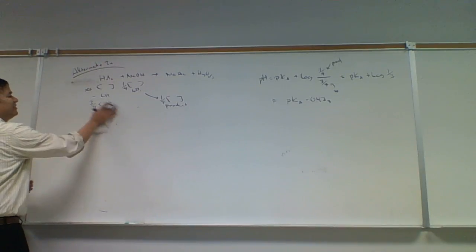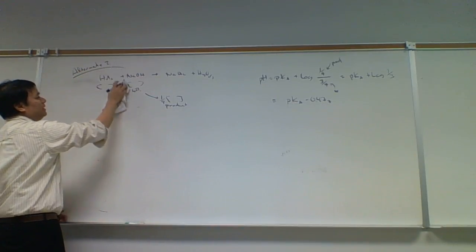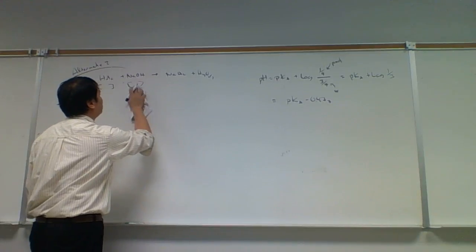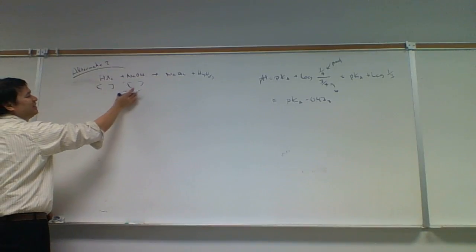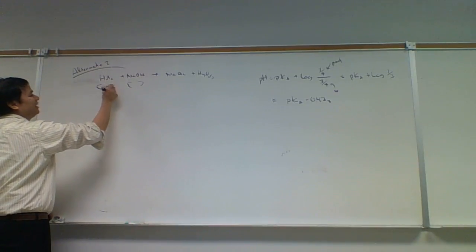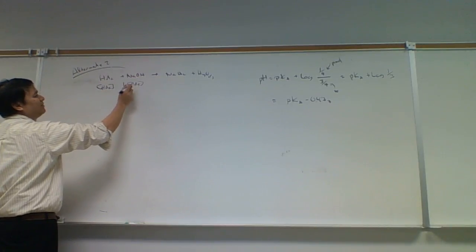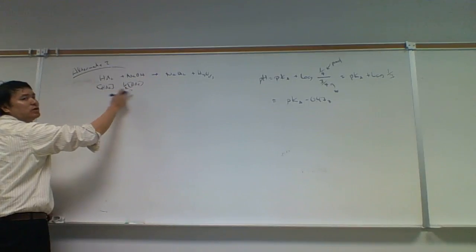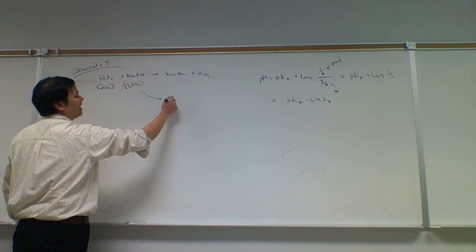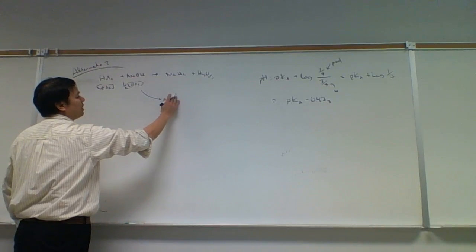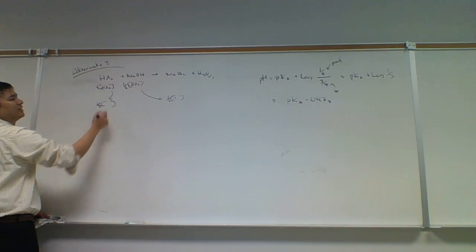Okay, let's do another one. Let's do alternate 2. We'll repeat the calculation where we did this. So we start off with some initial amount of HAC, and then we don't have enough NaOH. We only have 1/2 the required amount, so that would be 1/2 the concentration of our HAC, right? And so what's this going to lead to? It's going to lead to 1/2 of it converted into product, and then we'll be left over with 1/2 unreacted acid.